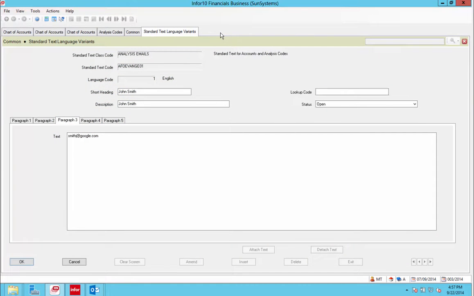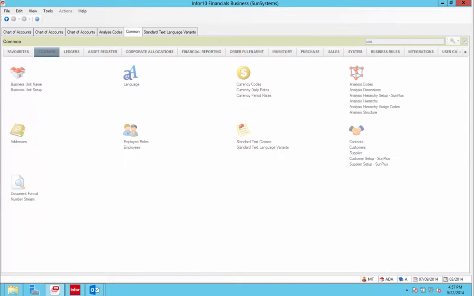In that way, all your email addresses would be conveniently stored in one place, so you can easily know where to go to fix them. Now, to set up standard text, the very first thing you need to do is to figure out how your organization wants to use and design the overall structure of their standard text, something similar to what we just went over. There's no reason for you to structure your setup exactly like I've structured mine. If you would prefer something slightly different, that will be okay.